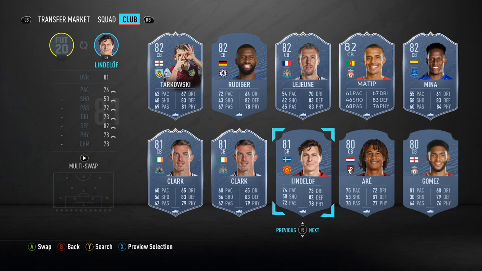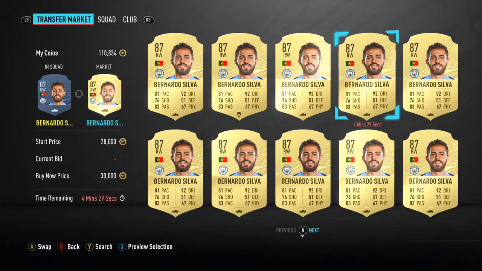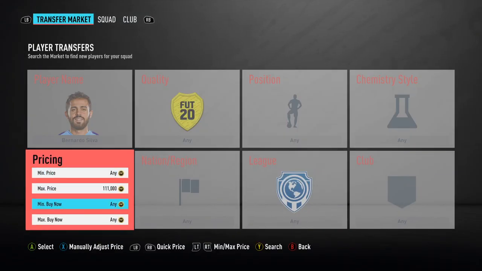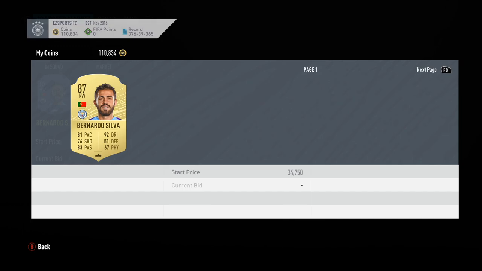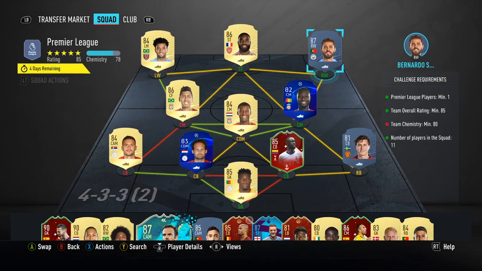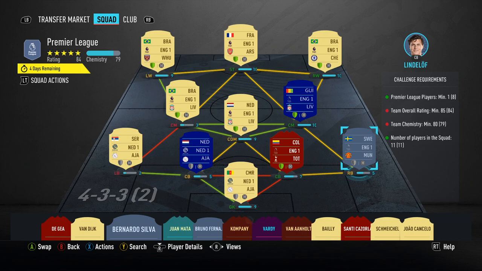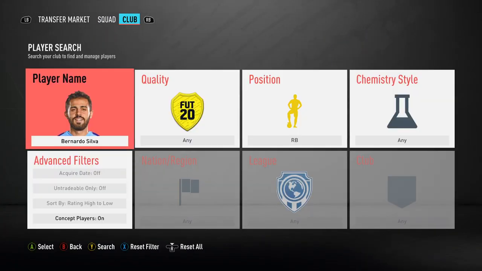It was by Bernardo Silva and that should do it. Yeah, that's fine. Going for about 24. Should we get one? Just get this. Oh, just grab this. 24k. William there. And then I need... I think Bernardo is the cheapest 87 available.